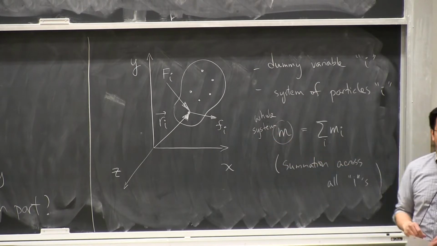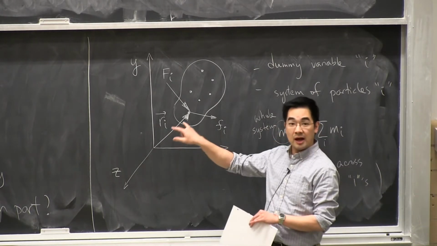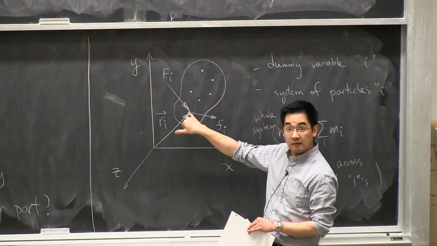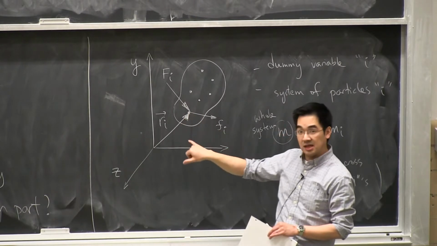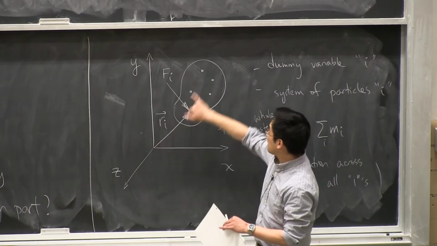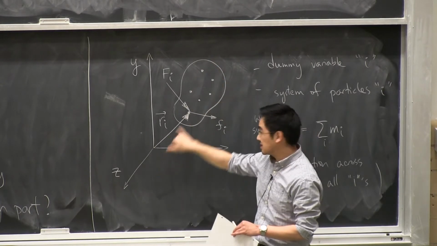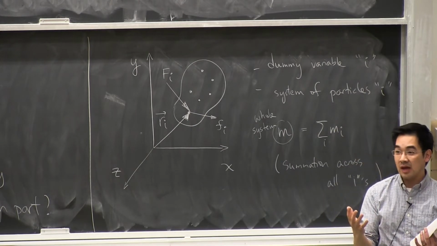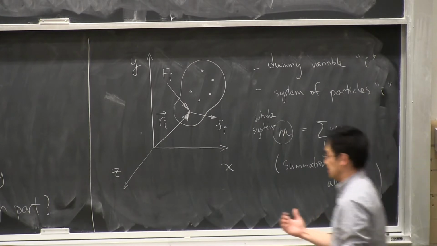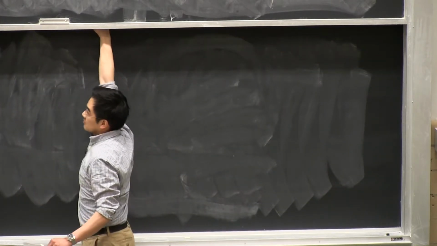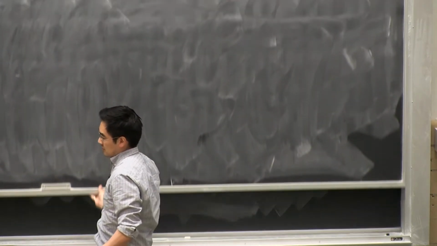Then what I'm going to do is multiply each mass by its position vector ri. And what this does is it gives a little bit more weighting to masses that are far away compared to masses that are close. But this is essentially going to give us a weighted average, and it will help us determine where the center of mass is. Okay, so the idea is this.